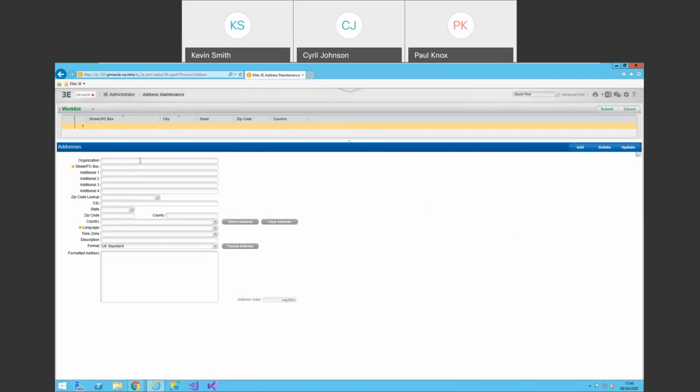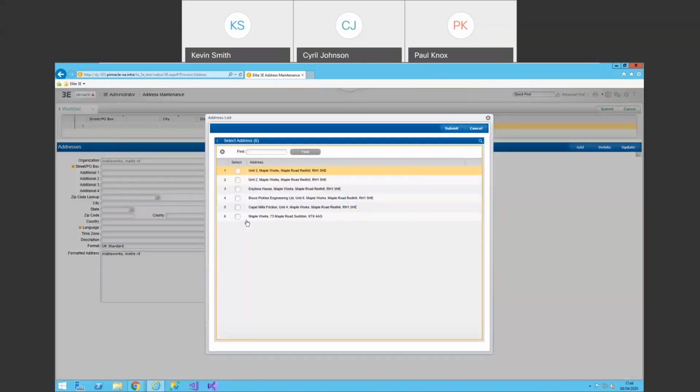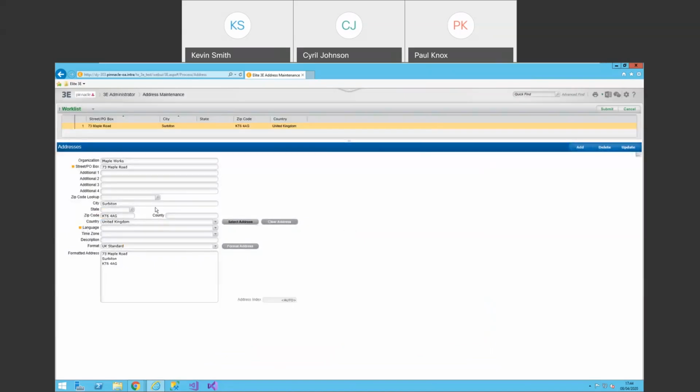Okay, I'm going to show you another couple of examples, and I'll zip through these quickly. Of course, when people are entering addresses, there's often typos or misspellings, and in this case, you'll have to believe me, it was intentional. What I'm looking for is actually Maple Works, Maple Road down here. And again, we've got the full information back and populated the form.